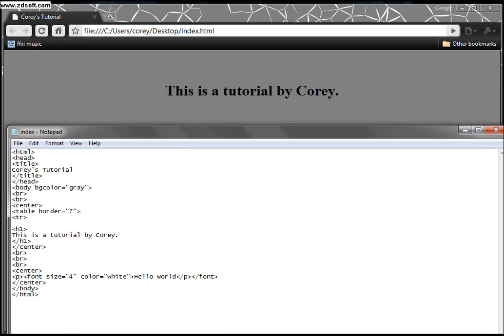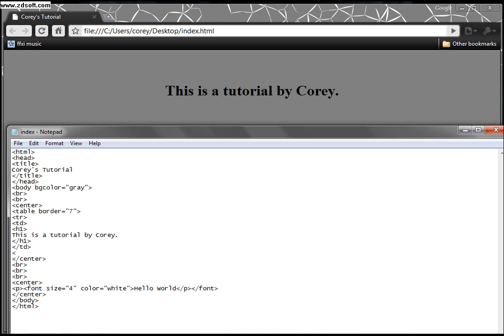TR, and then TD. TD is table data. I can't remember what TR actually stands for, but that would basically be the row. It's kind of hard to explain, but I'll show you it later. And then I gotta end the table, otherwise it just doesn't work and it screws up. So anyway, since TD was the last one we did, we want to end that one first.